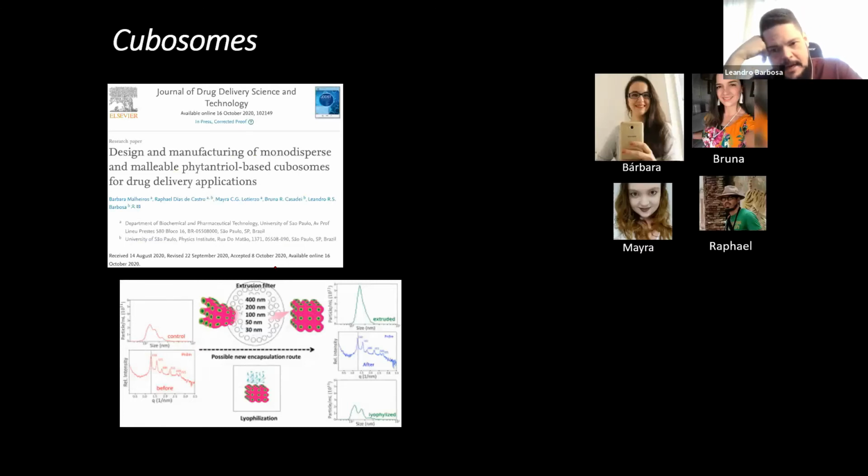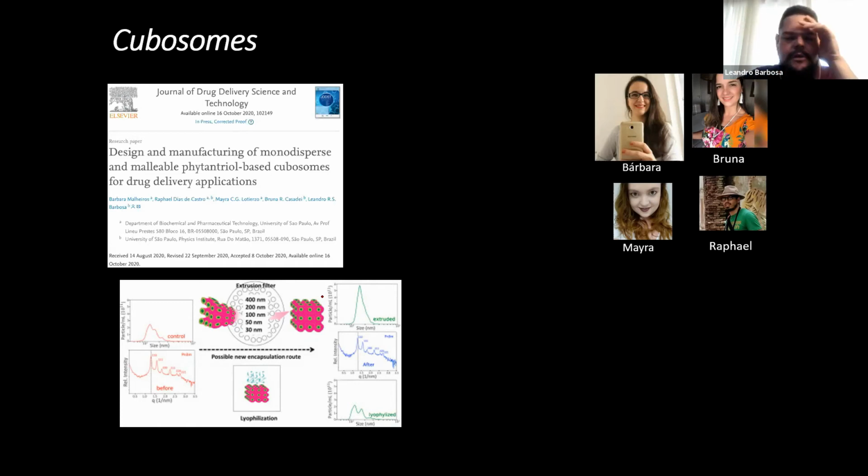The other study that I would like to talk to you a little bit about is from the same group. Those are the nanostructure guys from the lab. The other guys work with the proteins. We started this study trying to find a way to standardize the production of chromosomes in such a way that every time you produce them, you have the same size of chromosomes, or a very, very similar size.